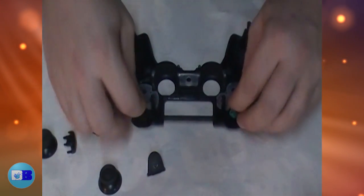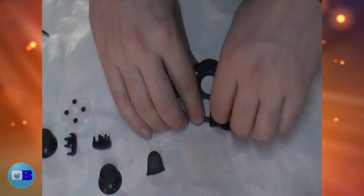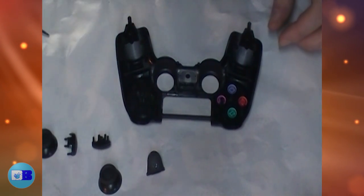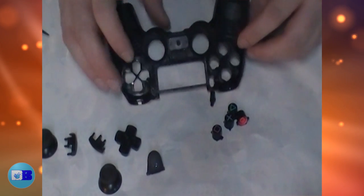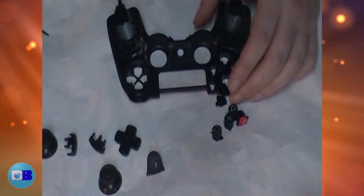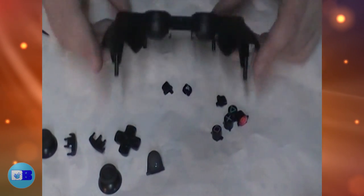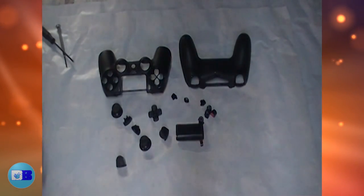Next, we're going to move to the button pads. Just grab a hold of them, pull them towards you, peeling it away from the controller. And then, very carefully, we're going to tip this controller over and dump the buttons out. Make sure they don't go flying all over the place. You don't want to lose anything if you didn't happen to buy new buttons. If you did, whatever. Throw them around, let the cat play with them. Do what you do.